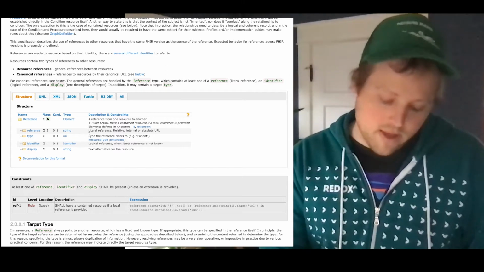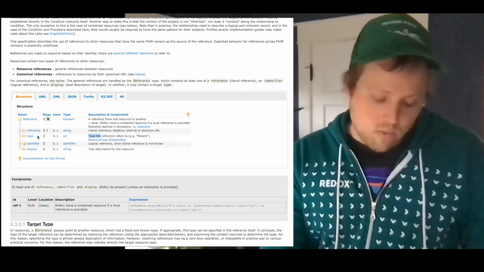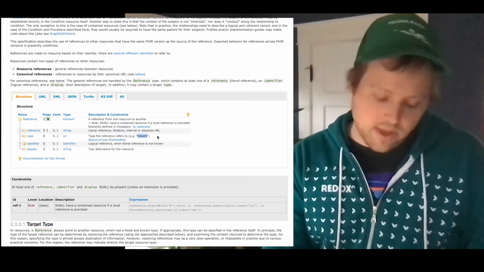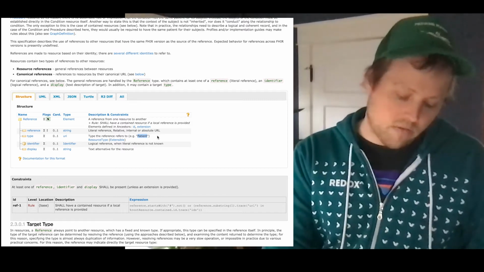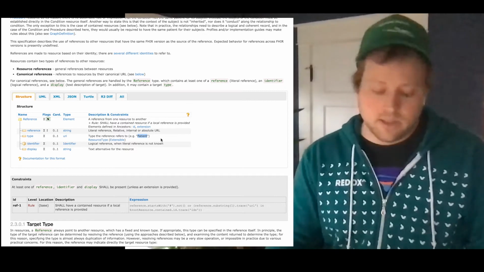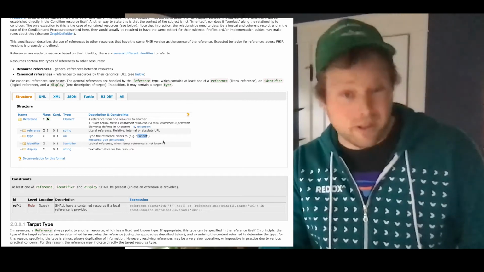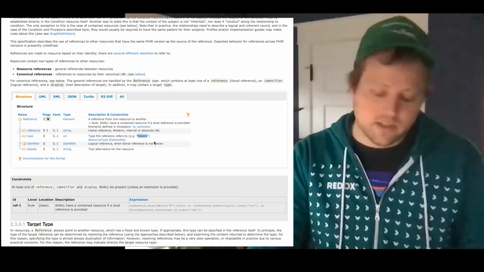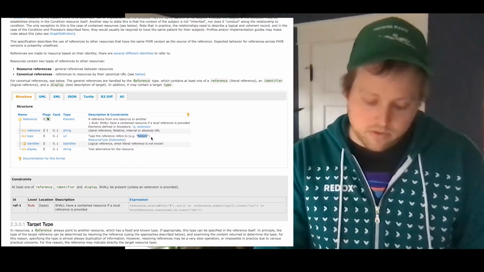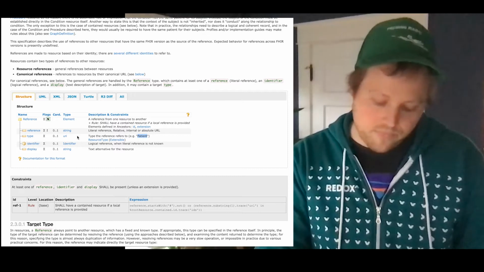Next, the type will just be the type of resource that it points to. So in the case of general practitioner here, this is actually an array. And let's say I wanted to loop over all the references to figure out, okay, which one of these are actually practitioners, which ones are organizations. Maybe I want to do a map or a filter or something. This would just be practitioner.